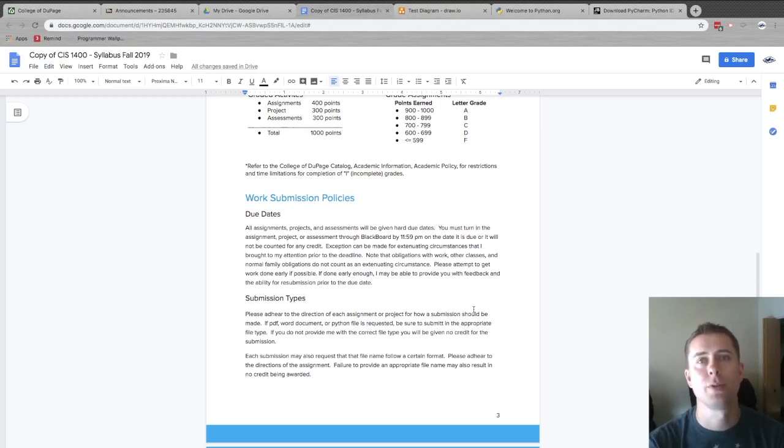Also, make sure that you save the files in the format that I specify in the assignment. So if I want something where it says like lab01 underscore your initials .py for a Python file, make sure I get it, the assignment name, in that format. It just makes it a little bit easier for me to grade, a little bit easier for me to work with. So I'm going to ask that you give me those.